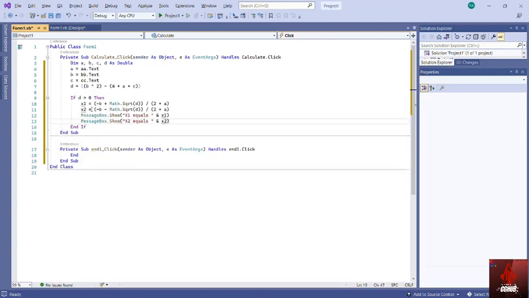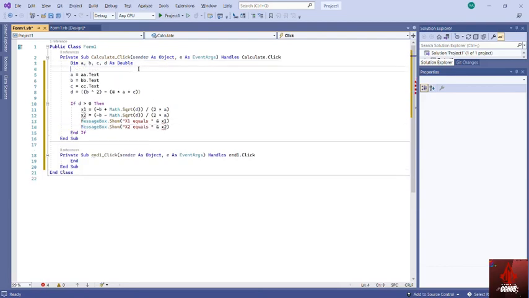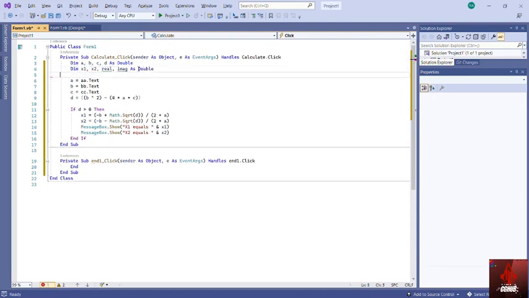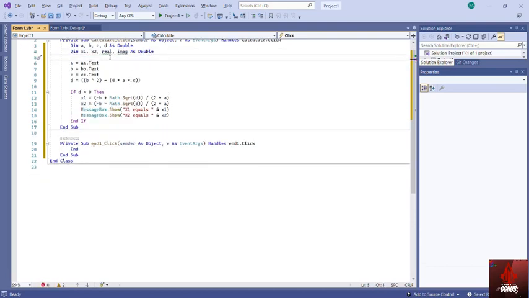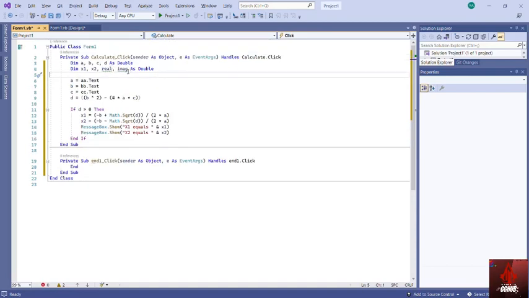Like here, I've not declared variable x1, so I'm going to declare x1 and x2 here. I'm going to say dim x1, x2, as double. Because I've not used them yet, they are still like this.